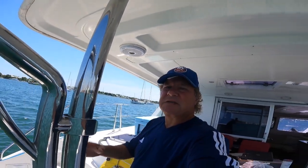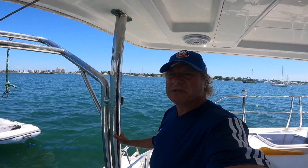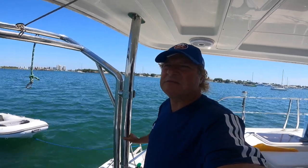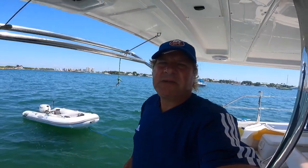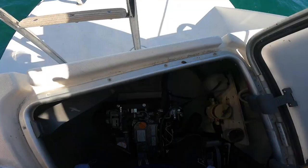And it's just amazing what you find under the boat from one day to the next. It's really something else. That's one of the reasons why we love this place and have been reluctant to leave, because it seems like there's something new under the water just about every day. But anyway, let's get back to work. We're setting sail today.